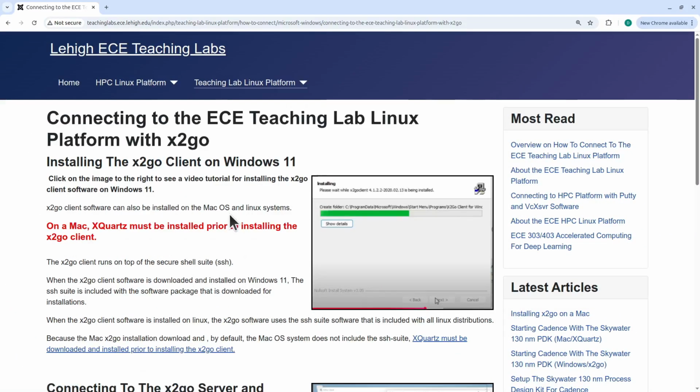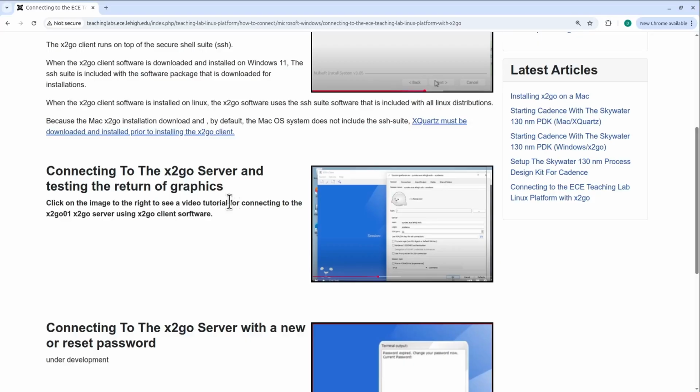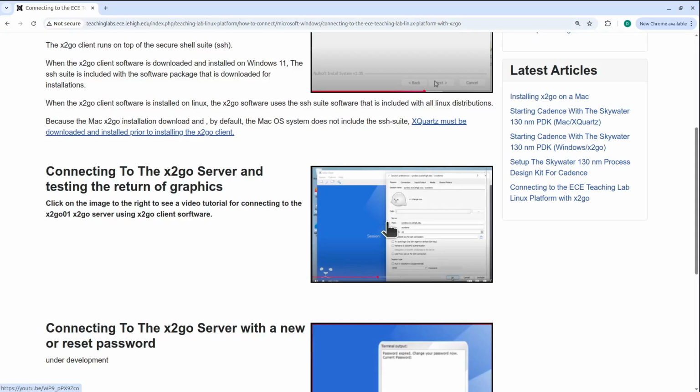And on this link, you'll see how to install the X2Go client. Once you have the X2Go client installed, this will run through connecting to the X2Go server that we have for the ECE Teaching Lab Linux platform, which currently the machine's called syndeo.ece.lehigh.edu, and this video will go through that.